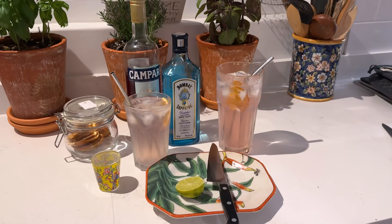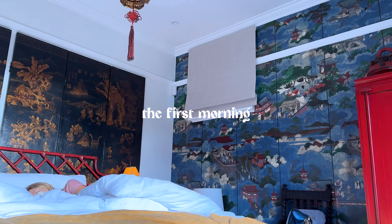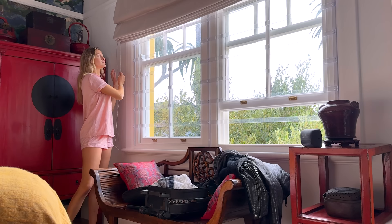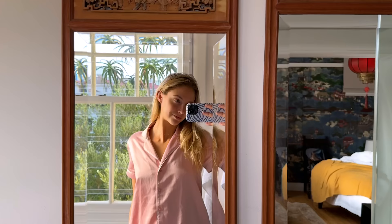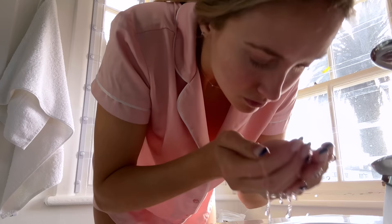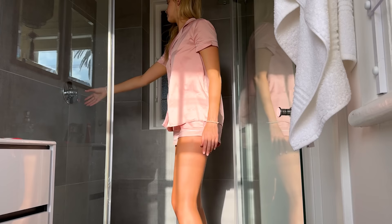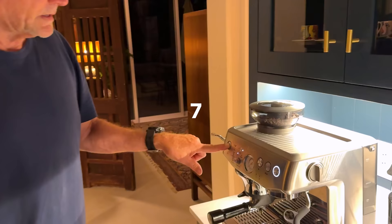This is going to be my first time back since I was 19. To wind down, my dad made us his famous G&Ts, which I will show you the recipe for later in the video. If you're trying to fly into South Africa, I really recommend using Google Flights to find the cheapest options. In this vlog I'll also be sharing areas you can stay in and what you should do while you visit Cape Town. In the meantime, enjoy me getting ready and having my first morning here.